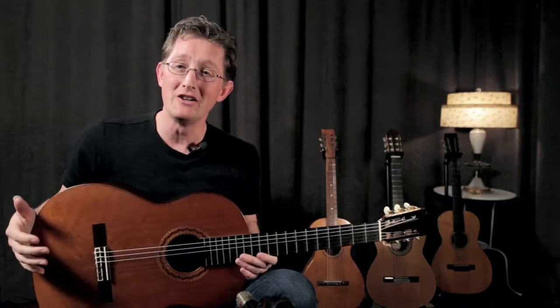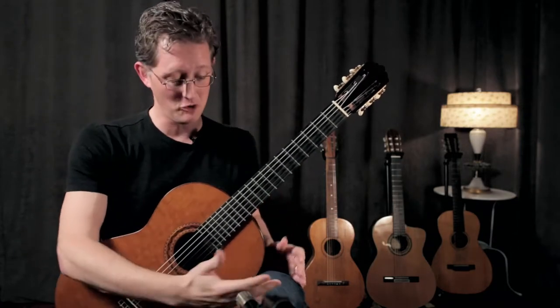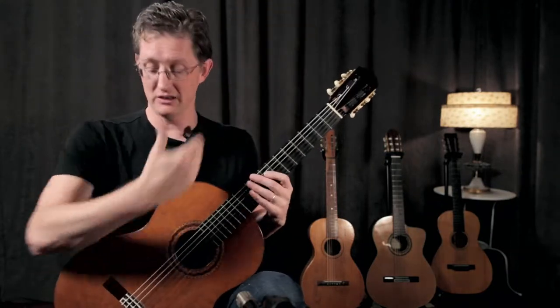One of the most important things to talk about from the very beginning is the position with which you hold the guitar, especially if you're going to be advancing your right hand technique on the classical guitar. This is more important than you might think. So if you're used to holding the guitar down lower or even holding it standing up with a strap, humor me and sit down, get a footstool to put your left foot on to elevate the instrument, or you can get a stand that will hold the guitar in this position.